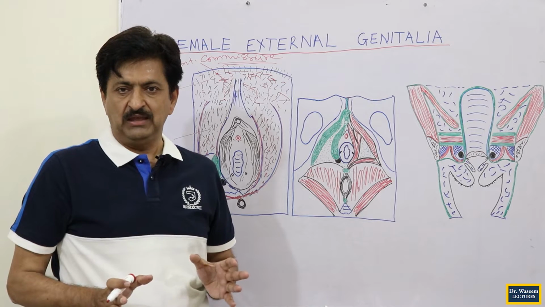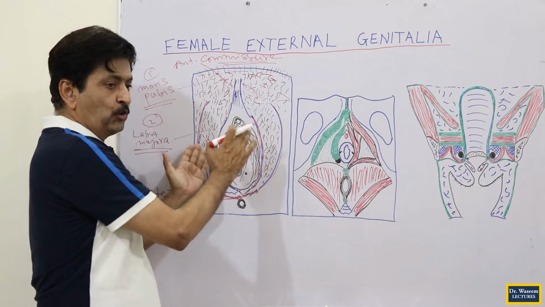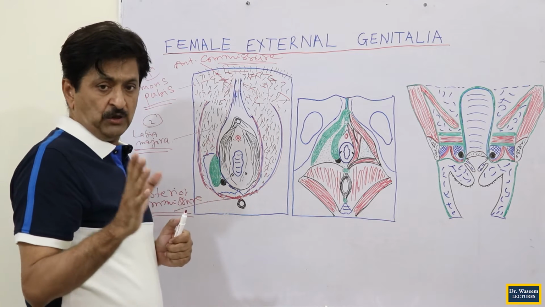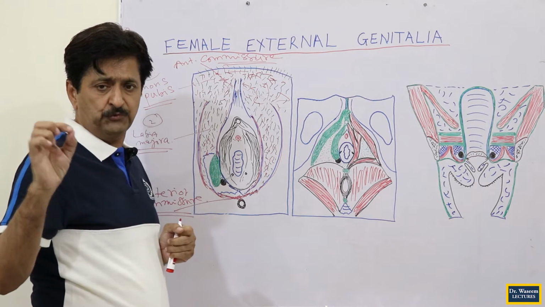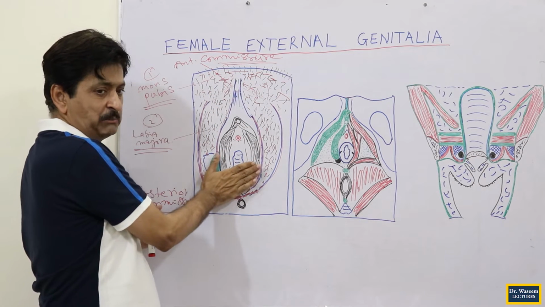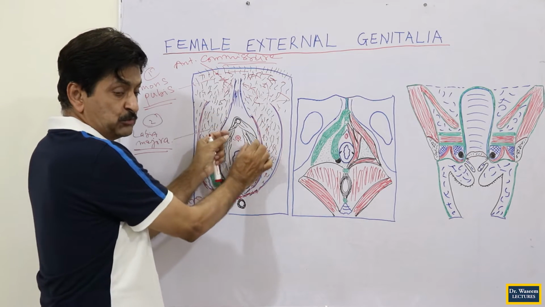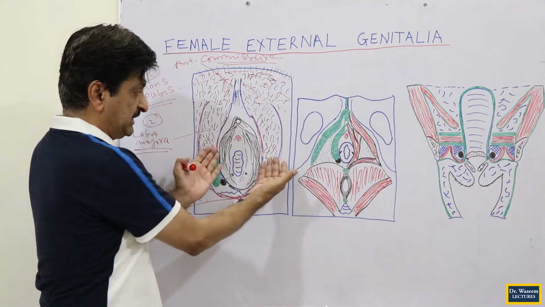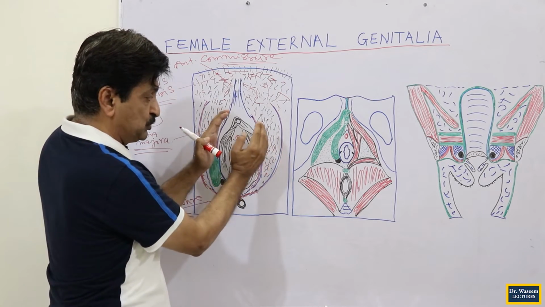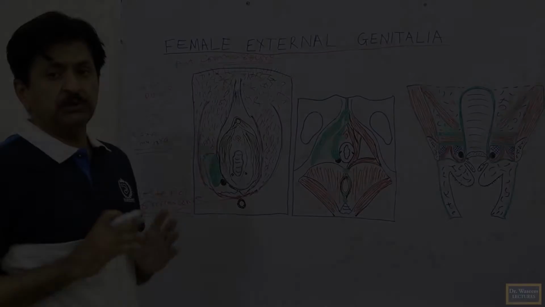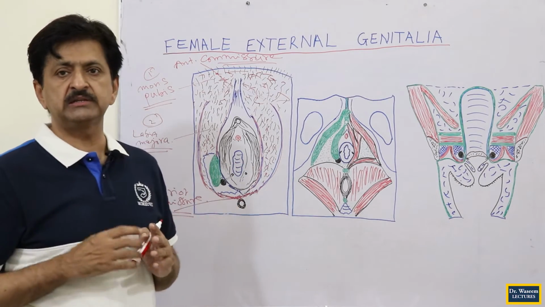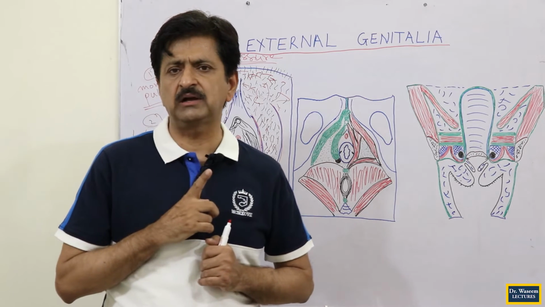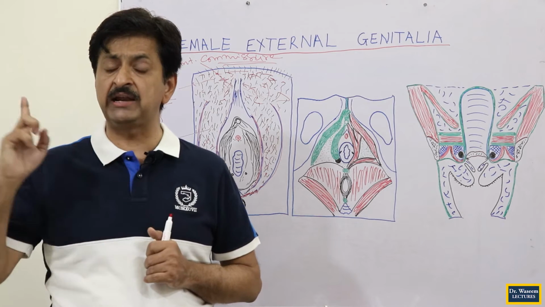We see labia majora, and they are homologous to, in the case of male, the scrotum. If you recall some of your embryology, on the two sides of the cloacal membrane there are bulgings, which we call the urethral folds and the anal folds. On the sides of the urethral and anal folds there are further bulgings, called genital swellings. If these genital swellings fuse, in the case of male, a pouch will be created. If you recall your embryology, the GIT, the primitive gut tube, starts from the buccopharyngeal membrane and ends at the cloacal membrane.